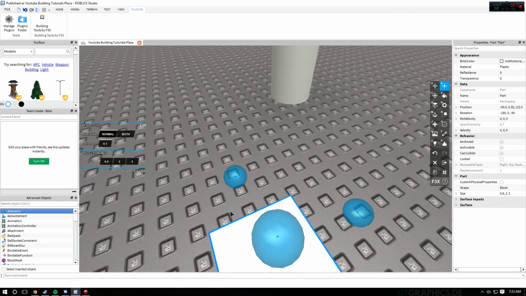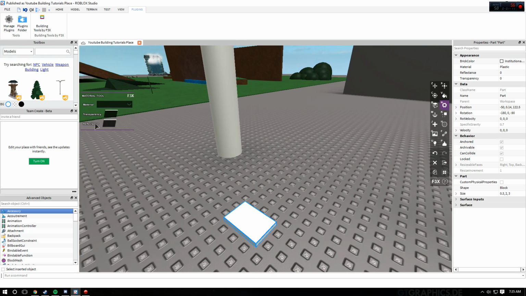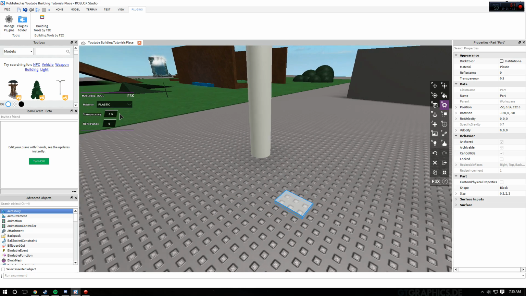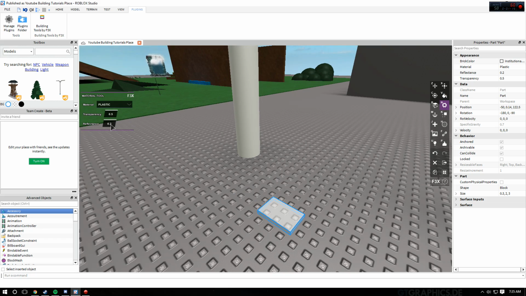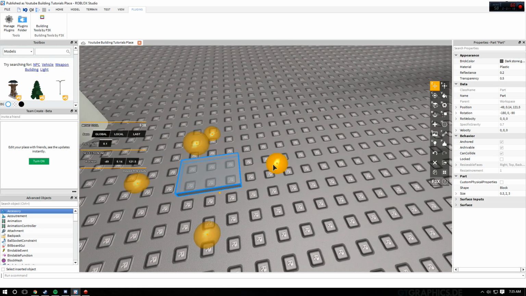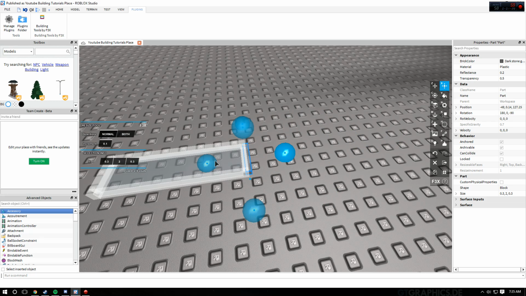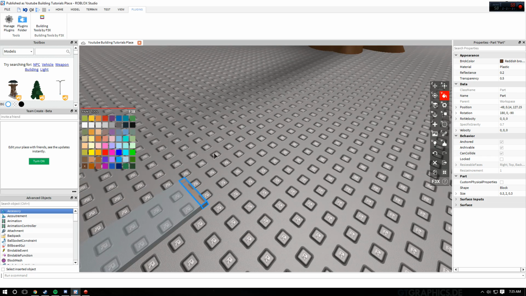Alright, so I think what I'm going to do is make these like glass panels or something like that. They're really thin, and then add some transparency to it. Maybe a little bit of reflectance as well, and we'll change it to like a gray color. And make them fairly wide as well. And then at the edge of it, I'm going to add like this little bit of wood. Actually, let's add some wood trim around it. That'll be kind of cool.